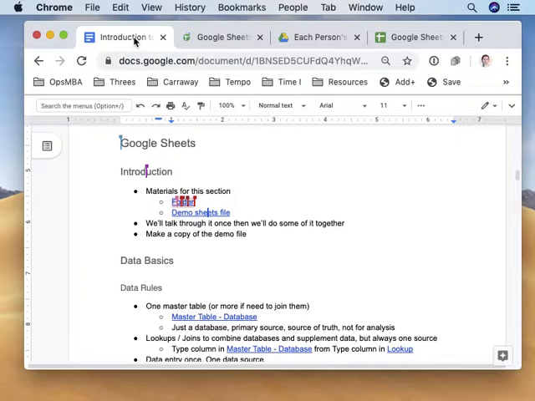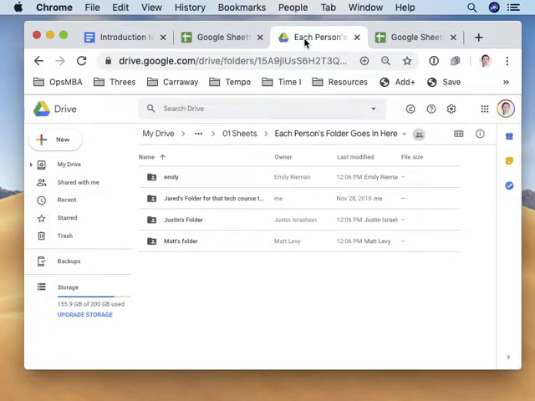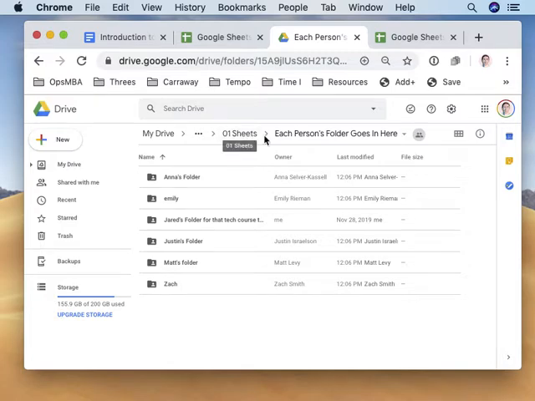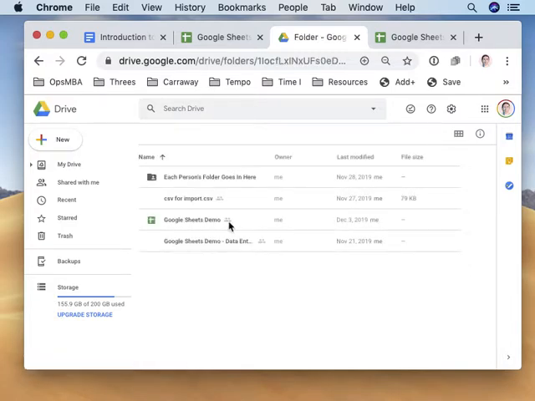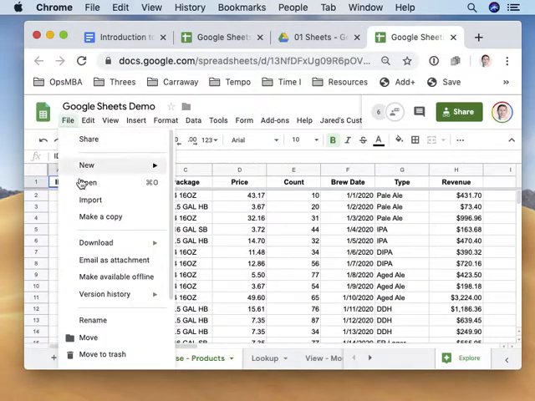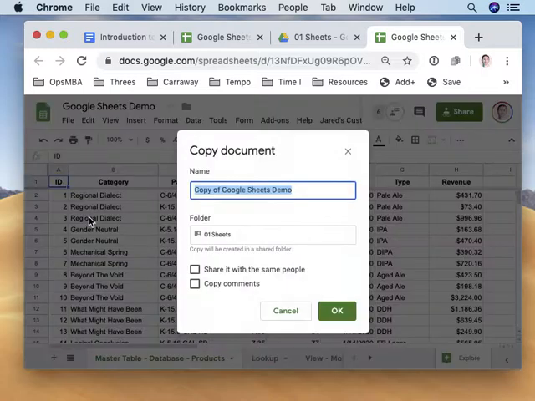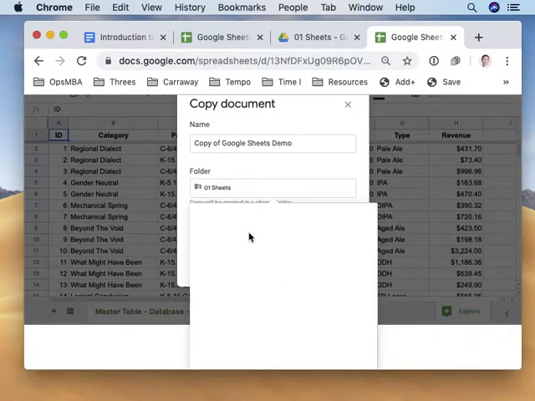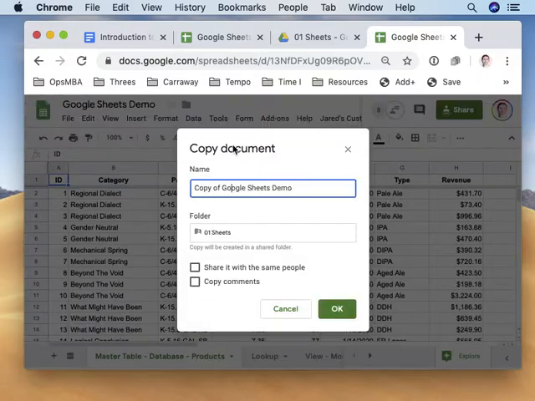And while people are doing that, everyone can also click on the demo sheets file. What you're opening when you're doing that is just the Sheets file in here, the Google Sheets demo. For that one, same thing. If everyone can then make a copy of that, go to File, make a copy, name it something with your name in it again, and then save it in your folder. So you name it whatever you want.